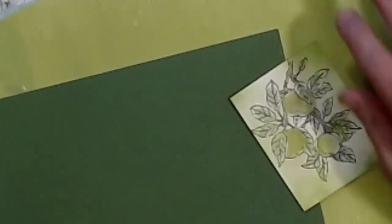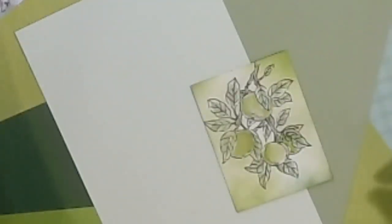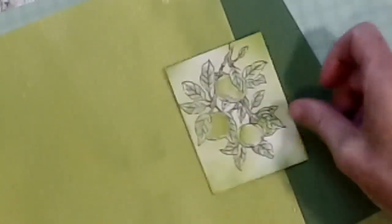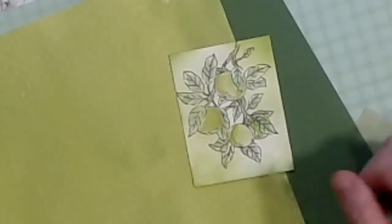Or do I layer it? Do I go with some granny apple and then put it on garden? Or can I put the pear in here? Or should I add the soft seafoam? Do you see how I can make myself crazy with this, trying to decide which color? So what about if I do these 2? And do this. Because this is kind of the granny apple that I did the apples, and then this is the color I used for the leaves. What do you think, friends?